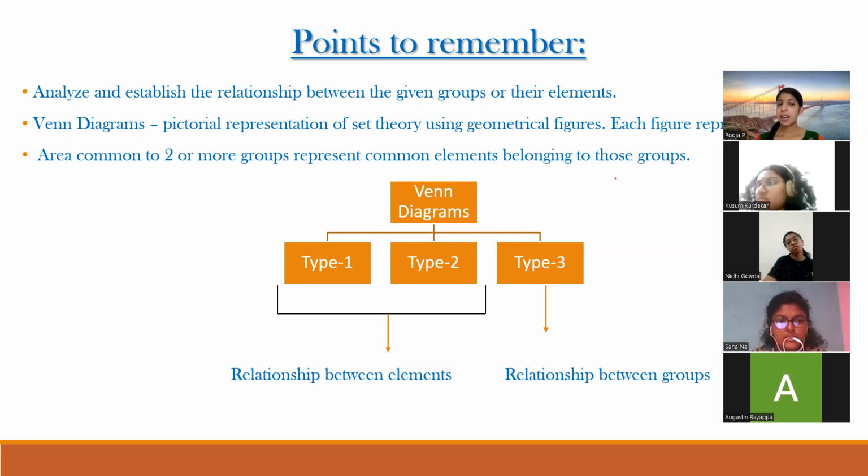All right. And so what exactly is a Venn diagram? It is nothing but a pictorial representation of a set theory using geometrical figures. So geometrical figures are nothing but basic geometrical figures such as circle, square, rectangle, or triangle. These things will be used. And each figure in this can represent a different group or a different set. So these are various groups. Each group itself is a set. Okay. Set of anything, maybe set of people who are interested in a particular field or set of people who belong to a particular profession or anything. It can literally be anything.